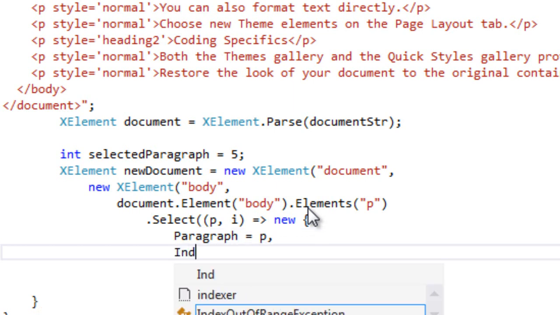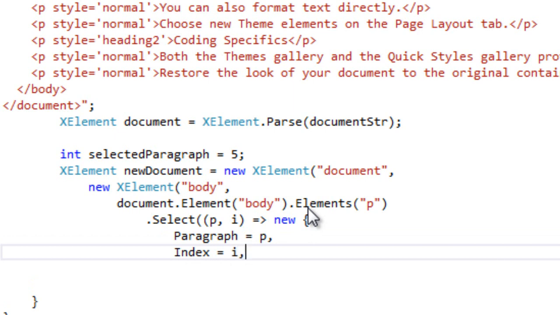And I often use this particular nomenclature where I'm projecting into a tuple where I need to keep this index around. I use index for the name of that member in that tuple. You'll notice something. I often, almost always, put this final comma on the ending initialization of a name value pair in a tuple.